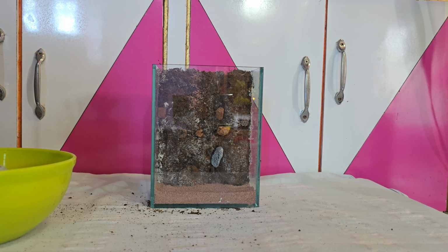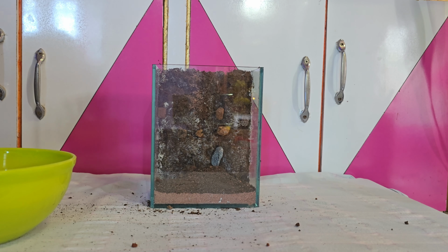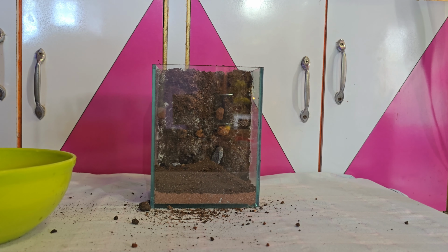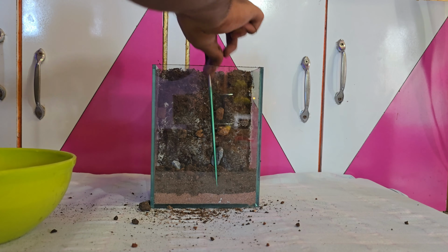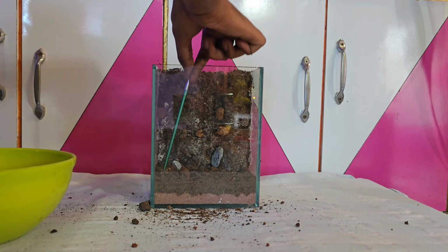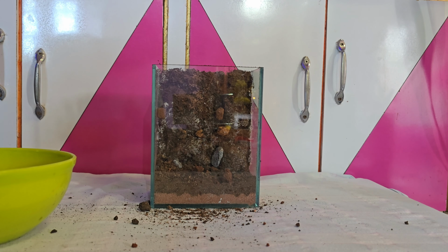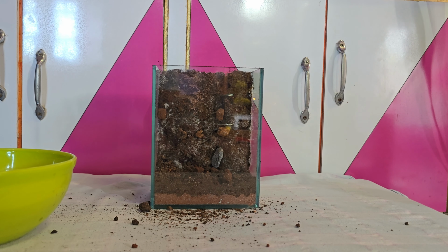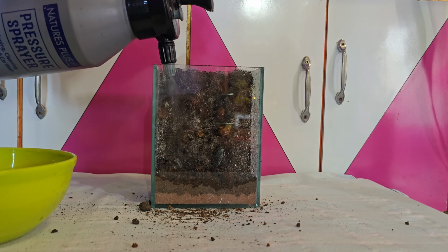Now it's time to add substrate to our terrarium. I'm using a mixture of soil: it's cocopeat, sand and soil. After adding substrate, water the substrate thoroughly.